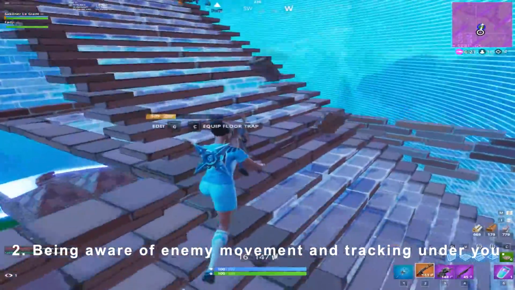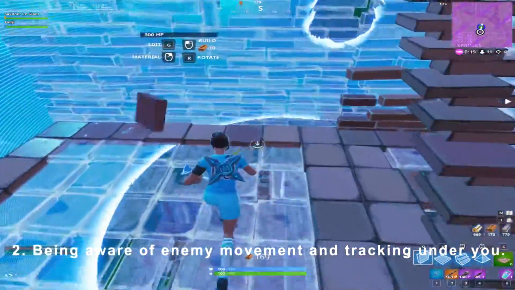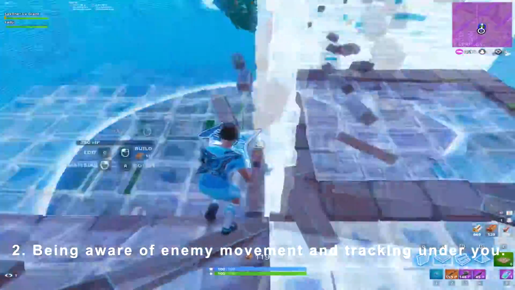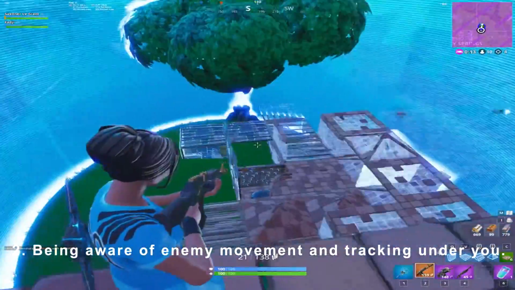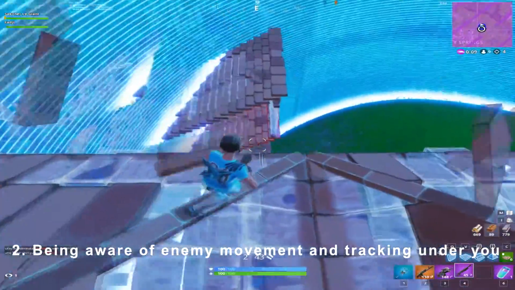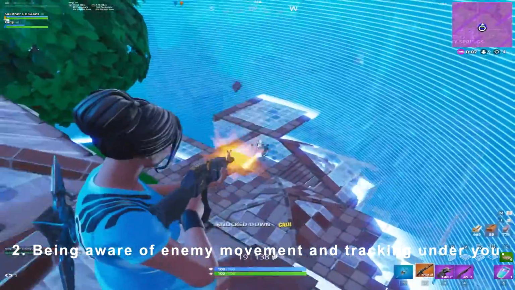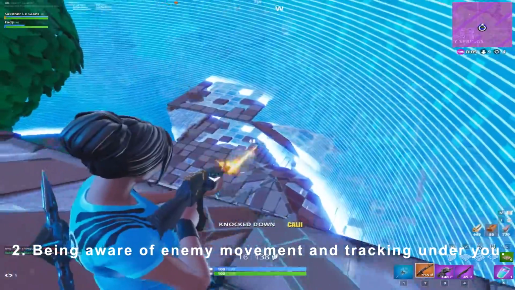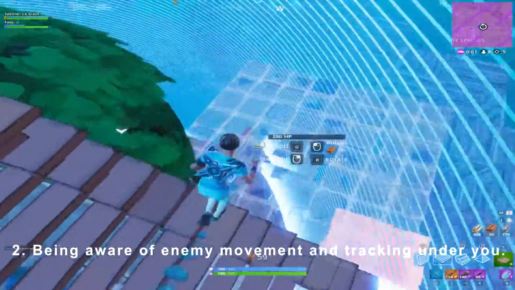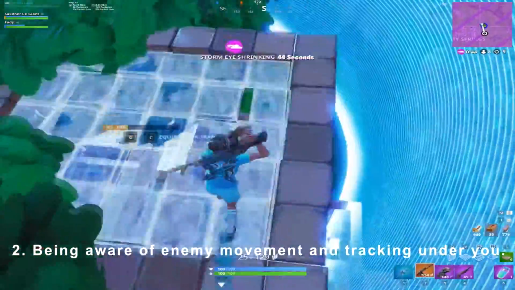When it comes to being aware of enemy movement, it's also very important to look up at all times to see if people are gliding from rifts or pads. You hear the sound cues for when the rift pops, but sometimes it's too laggy, so you need to make sure you're aware that there can be enemies above you. When there are enemies above you, try to pressure them down or build up, place a floor and a trap so they can't land on your high ground.